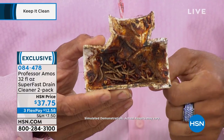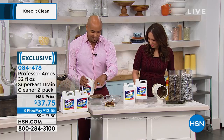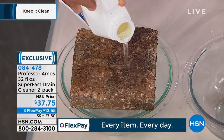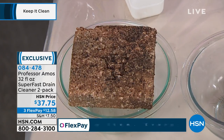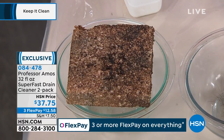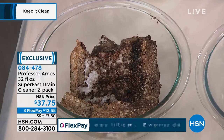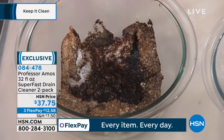You've got to eliminate that - it's a bug source and food source for bugs and critters. So this big hunk of oil by-product right here represents all the grime - last week's food, last month's food, even last year's food - it's hardened and solidified in your drain line. I poured six ounces right over top of that big hunk of oil by-product. When you get this home, you want to give it six to eight ounces and just let the product do the work. I love watching it every single time because when I go home, I pour it down my drain.